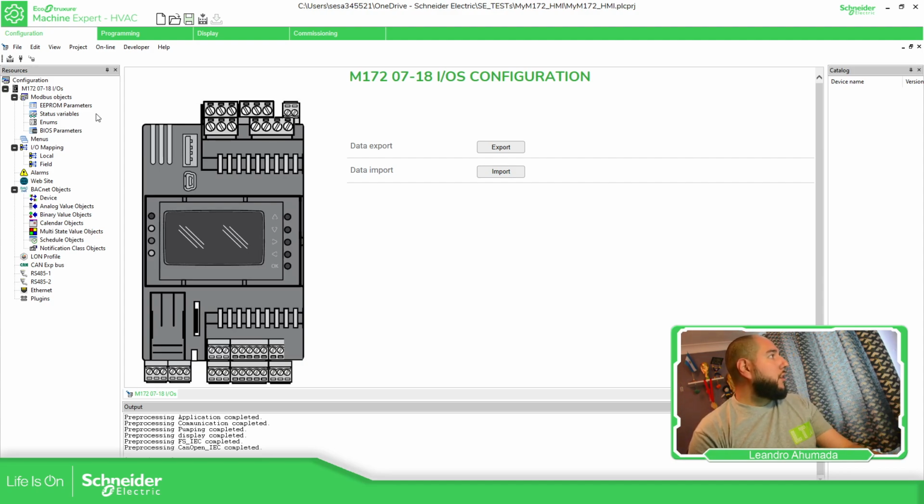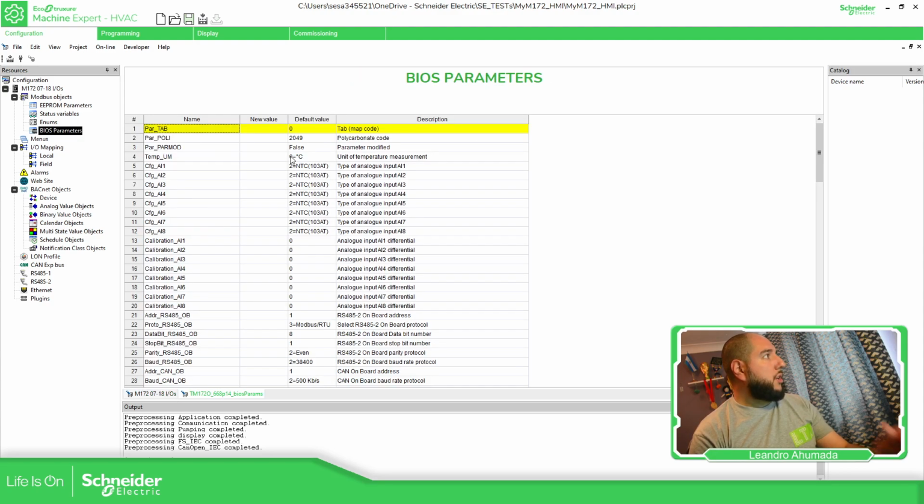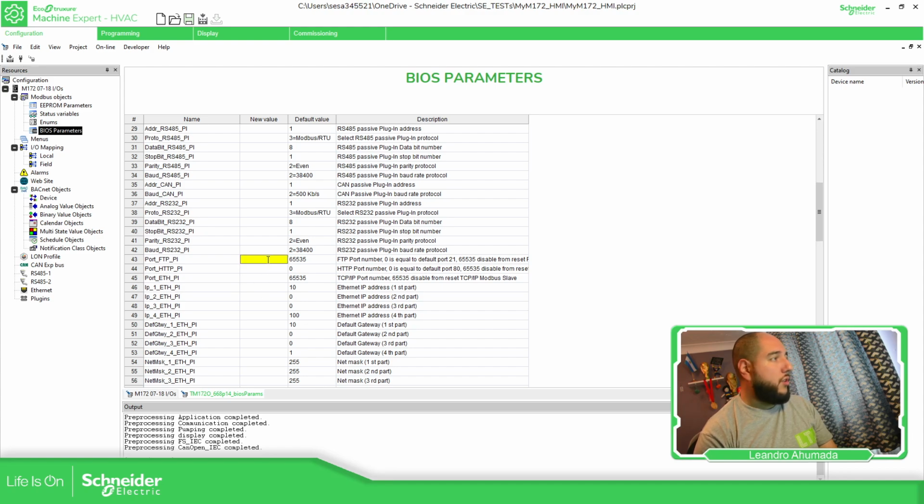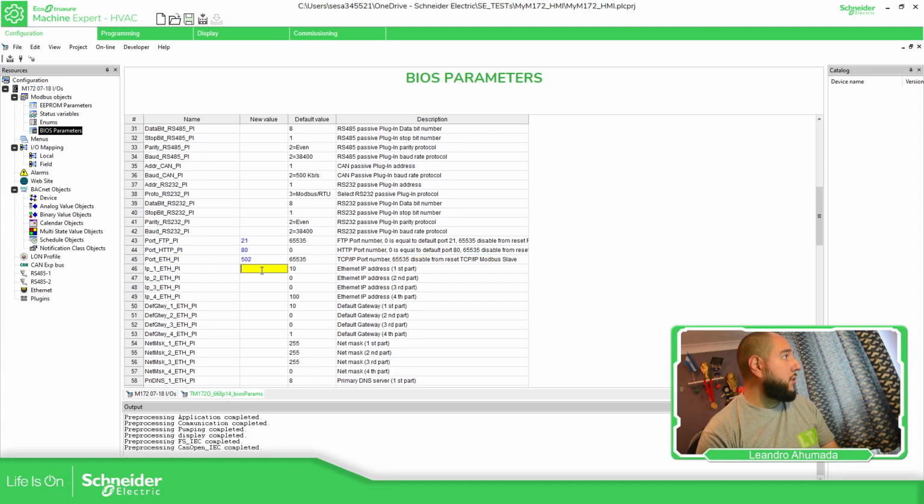So one of the things that I usually do is to go here and configure the parameters for the Ethernet. So I usually leave this as a default and the file 2 so I can connect later with the controller.